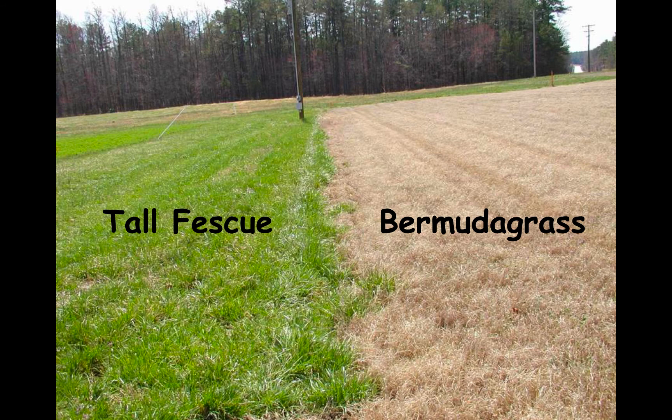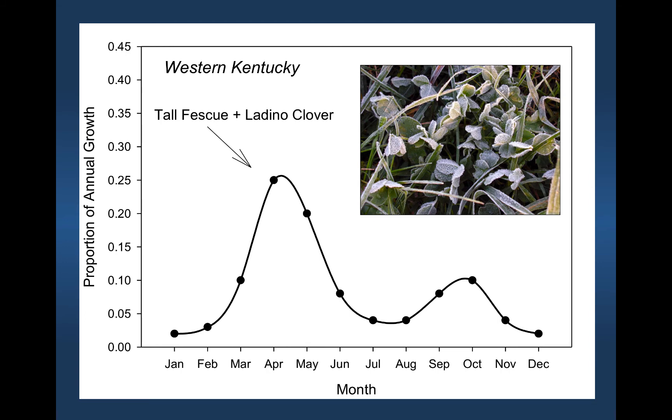This is a nice example of the temporal nature of cool and warm season grasses. This photo was taken in March in the south side of Virginia. This is tall fescue up and growing, and this is bermudagrass — it looks dead, but it's not dead, it's just dormant. It hasn't initiated growth yet; it won't initiate growth until late April and May. Then as we get into June, it'll really be hitting high gear as the tall fescue starts to slow down due to higher temperatures. Back in the corners is a little piece of alfalfa, which is a cool season legume, and it's up and growing in March.